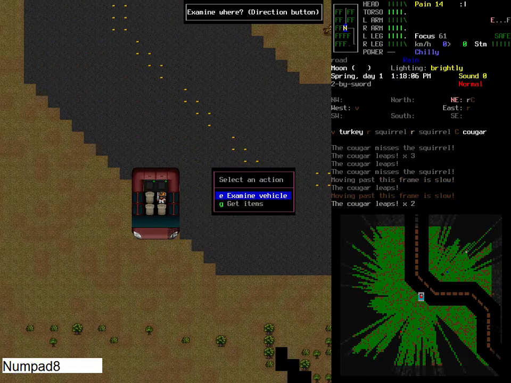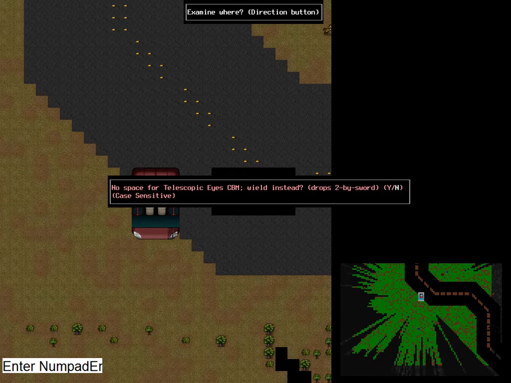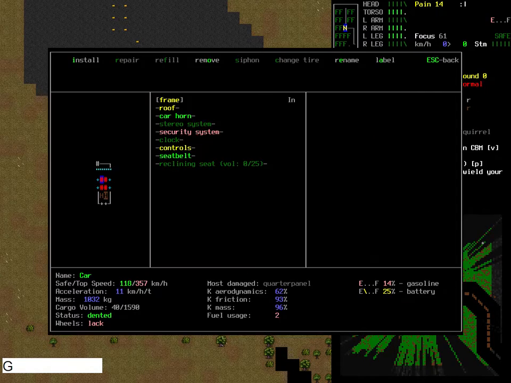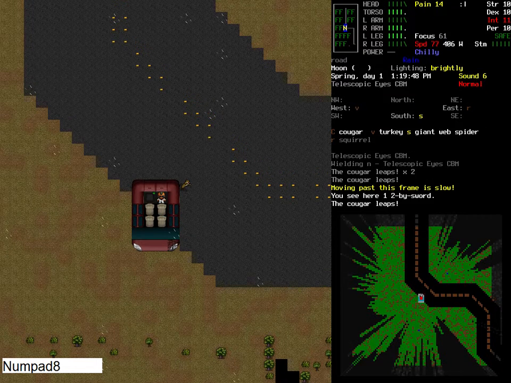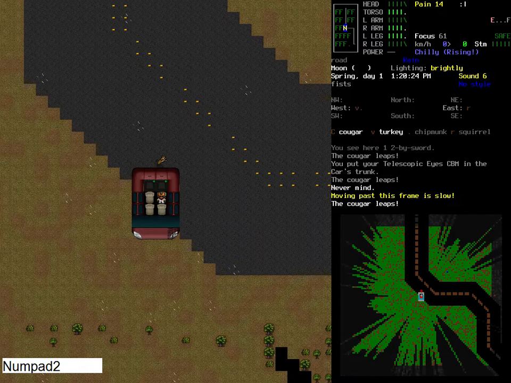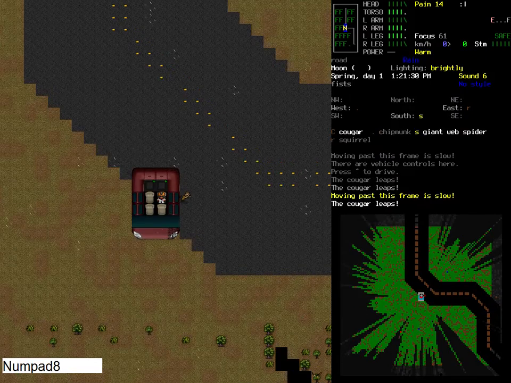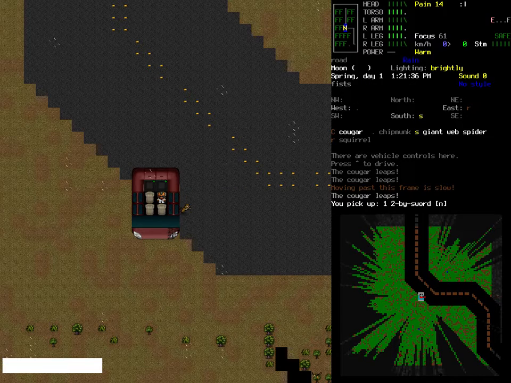So, all right. We are moving back, so we're going to pick these up. The cougar wants to eat us. Okay. Where did the 2x4 go? A 2x sword has disappeared somewhere. Ah, here it is. Okay. So we've got a 2x sword. How are we going to handle this cougar?